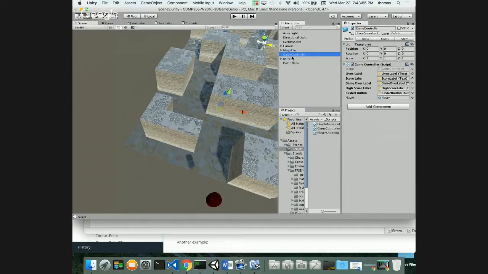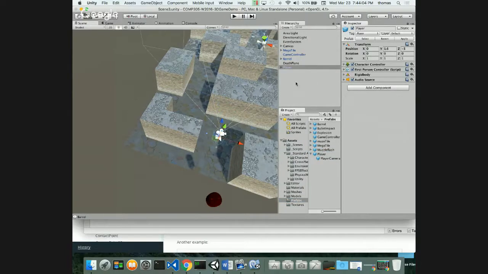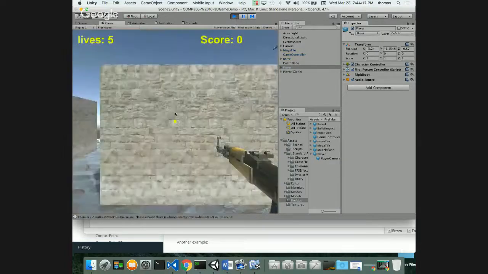Let's not do that. Let's put a second player in the game. Doesn't matter, right? I can put as many players in the scene as I want. Here's my player prefab. Take my player, put it into the scene. There it is, second player. And we'll move him a little bit aside. Actually, we'll move him over here, so he spawns right over the death pit, right? And press play. It's okay.